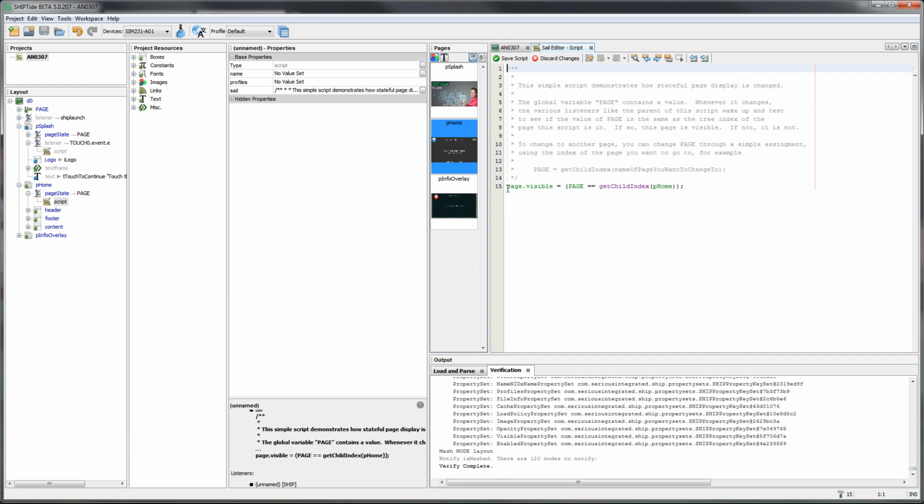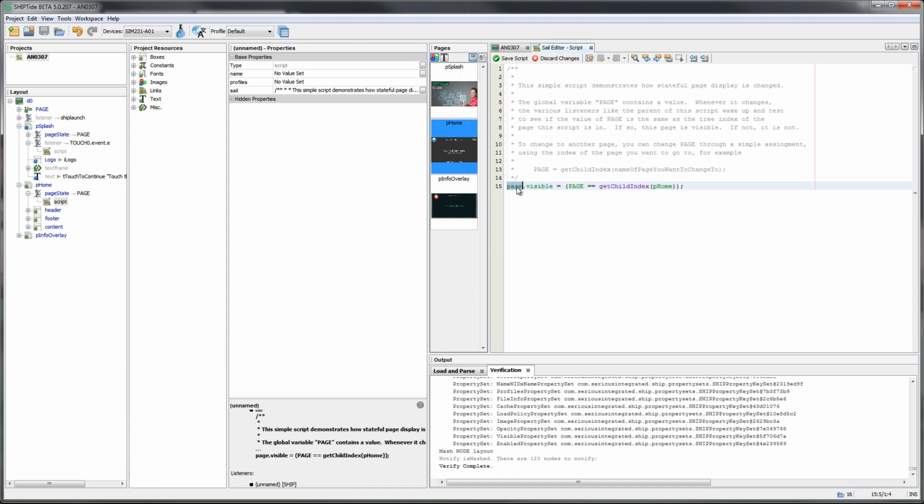This script will run. What is this script doing? Okay, so let's break this one down. It's assigning something over here to page.visible. What is page.visible? Now this is not capital P-A-G-E, this is little p-a-g-e. Little p-a-g-e is my nearest parent object of that type. So I'm this little script down here running, and my parent is a listener, and my parent's a page. That, my grandparent, is a page called phome.